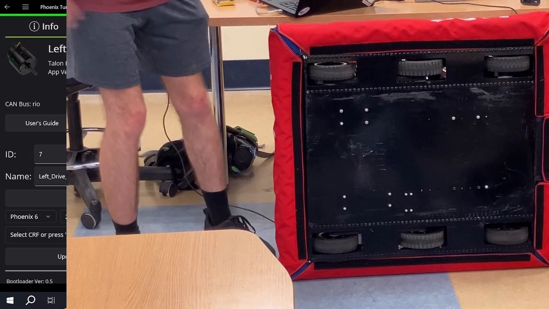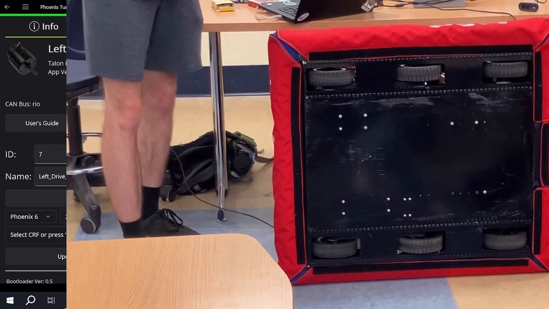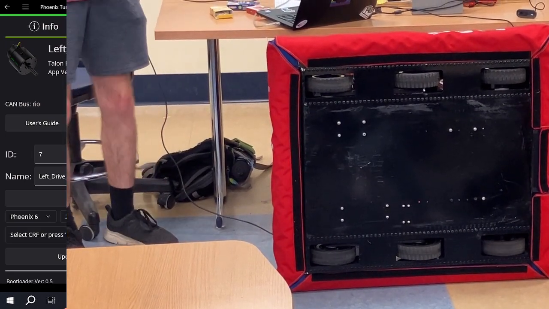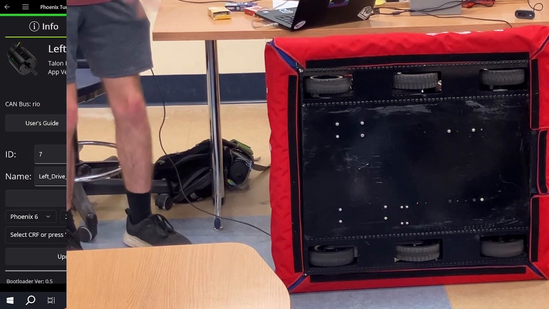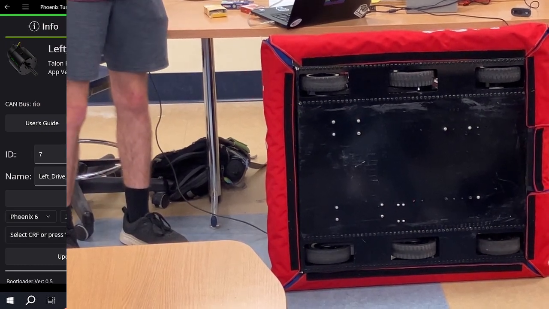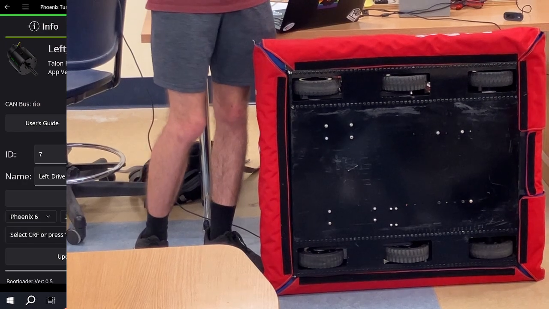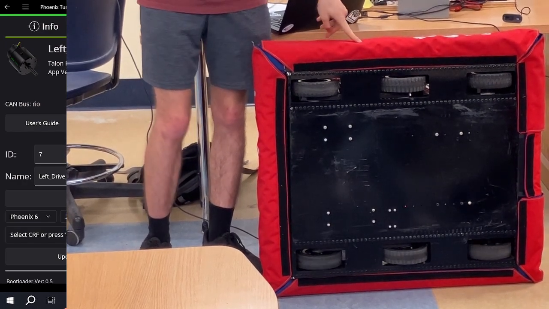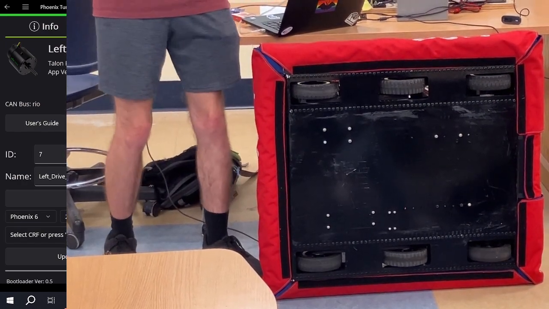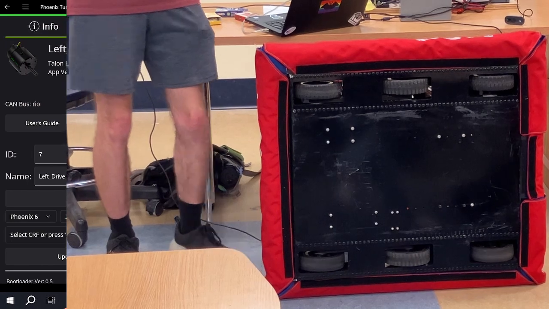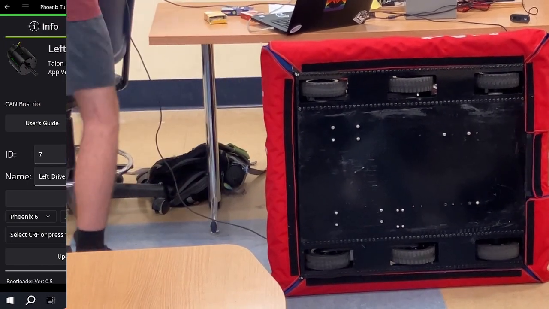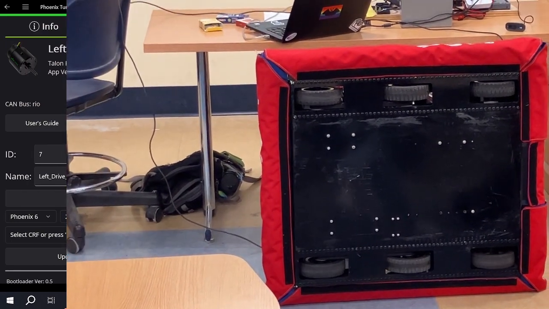Same thing, so the left side, we don't need to invert. If we give a forward direction, the robot will move forward. On the right side, we need to invert it because a forward spin of the right motor will push the robot backwards, which is not what we want. And that's what I was trying to show.